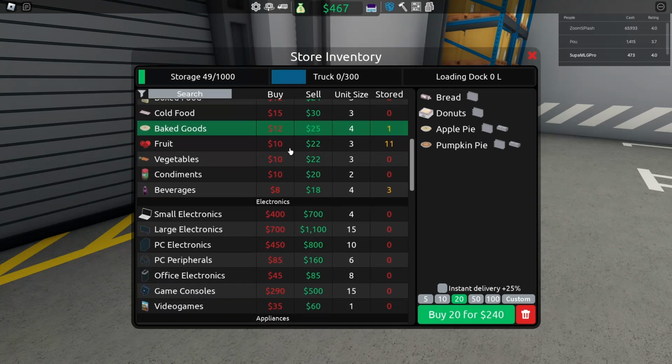Where was the... Oh, baked goods. Not bad. We're already here. 50... Nah, that's too much. Instant delivery is 25 extra bucks. I mean, 25 extra percent. Let's buy 40. What? Oh, right.